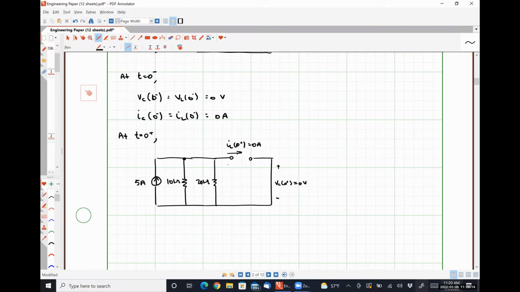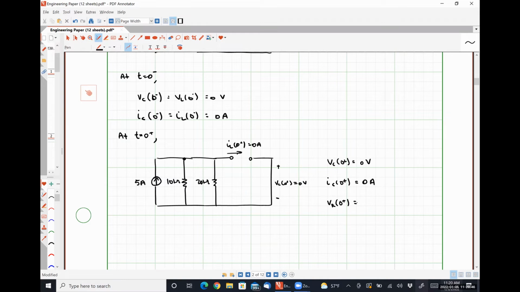All right, so since we're solving for the capacitor voltage, we know that VC at 0 plus is still 0 volts. We can say that IC at 0 plus, which is the same thing as IL, has to be 0 amps. Just for the hell of it, although it turns out we're not even going to use this, what would VR at 0 plus be?